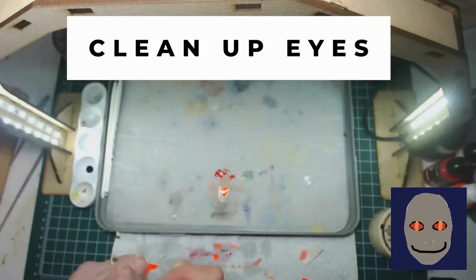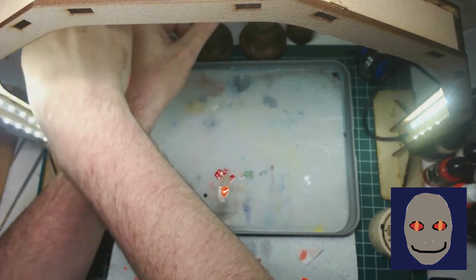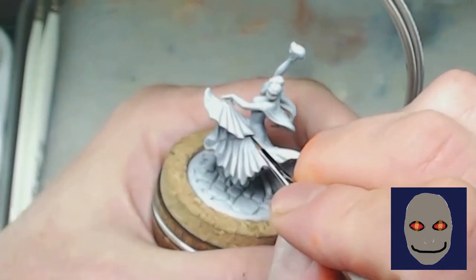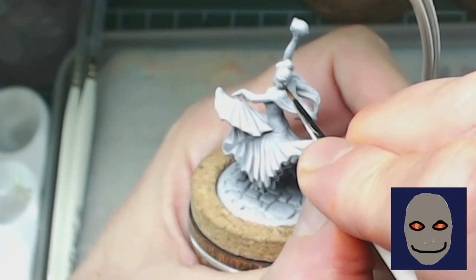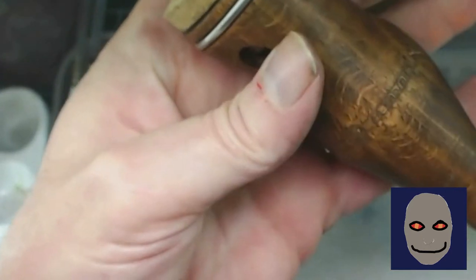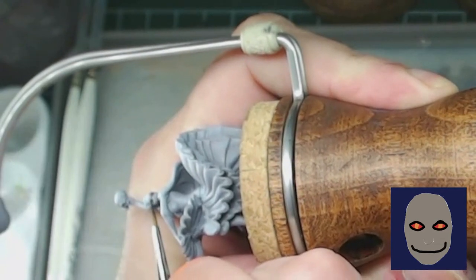Now we're going to use some black — I'm using Scale 75 flat black. This is a great black, not a pure black but a grayish black. I'm a huge fan of Scale 75 paints — they give a beautiful finish and come off the brush real nice. I'm going back in where the ink was before and just cleaning it up. Where we had overspill while painting the eyes, I can now redefine the eyes again with black. I'll make this black border between the eyes and the rest of the face more precise. I'm fine spilling out over the top and bottom, I just don't want to spill into the eye itself.